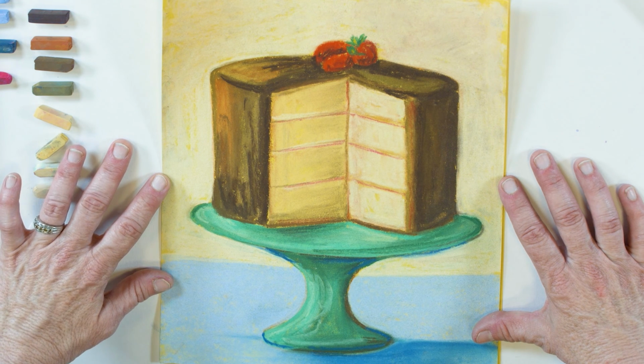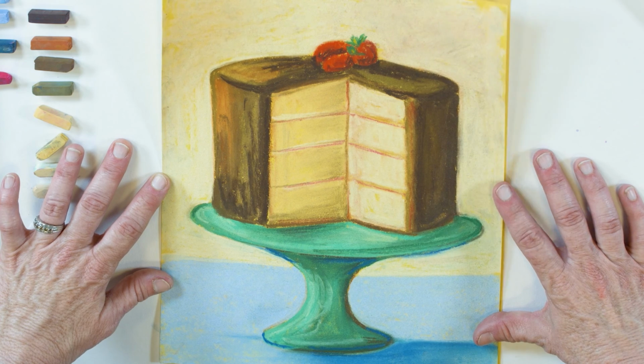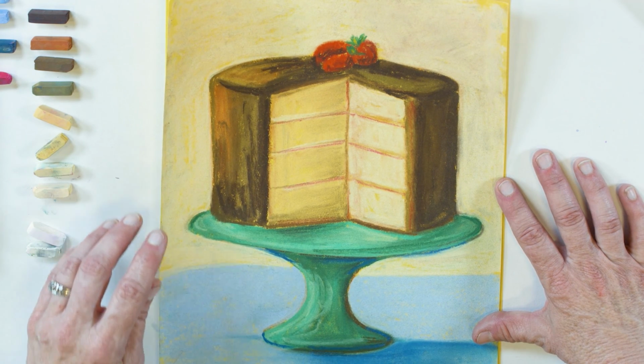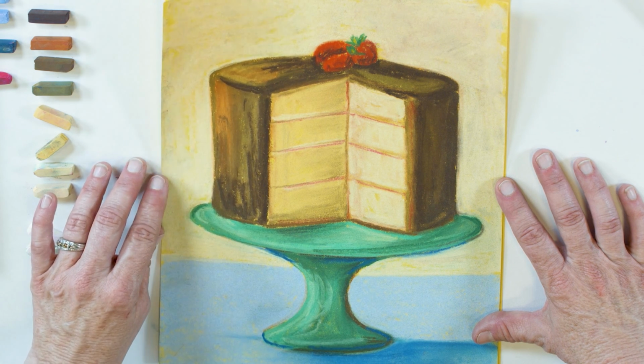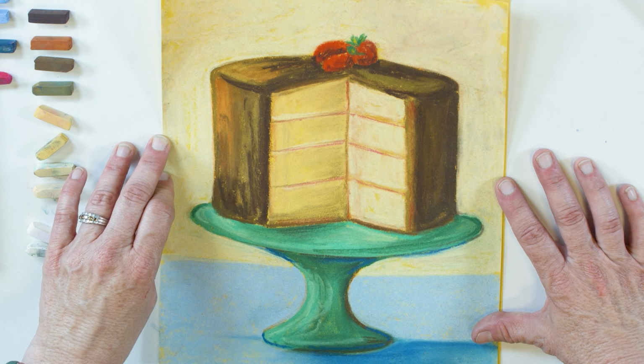As I'd said earlier, you can do a different flavor cake. So think about what you want, whether you want a carrot cake or a raspberry cake or a white cake, a wedding cake, anything like that. You certainly can change your color palette. But we're going to go with this one. I've got colors pulled out from my box that I'm going to use back and forth for this piece, and I go from light to dark.